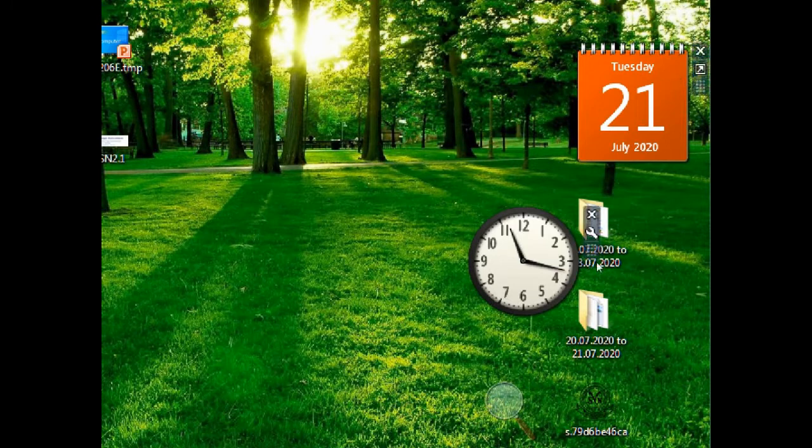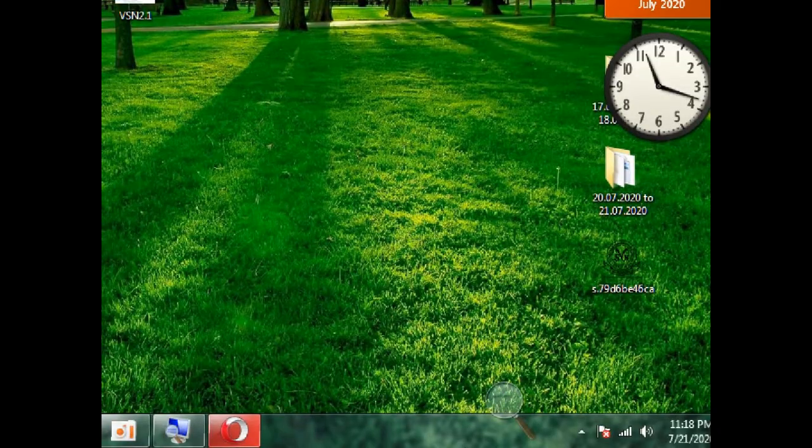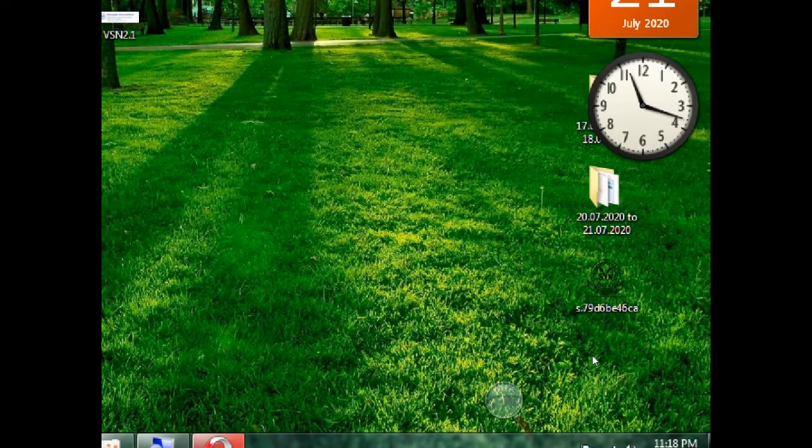Okay, same way, here in the dotted place, you have to move your mouse pointer, click and hold, then drag. Now it will be on your screen. Whatever you are doing, you can see these all. So this was our gadgets. Now I hope you can do this all on your own.